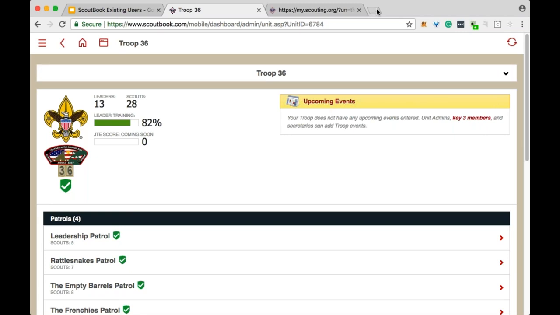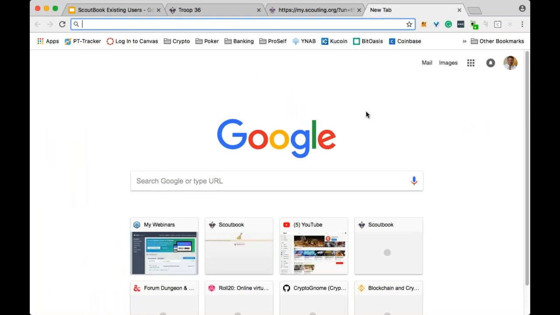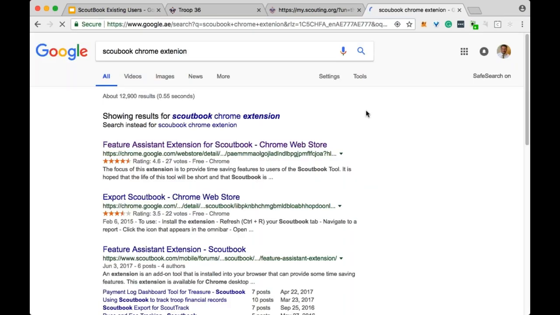There's one thing you're going to want to get because it gives you a lot of functionality. So if you just come here to Google and you type in Scoutbook Chrome extension, a volunteer has gone through and made a Chrome extension. So if you use the Chrome web browser, this will work for you. If you don't use Chrome, it won't work for you. So maybe you want to use Chrome only for Scoutbook.